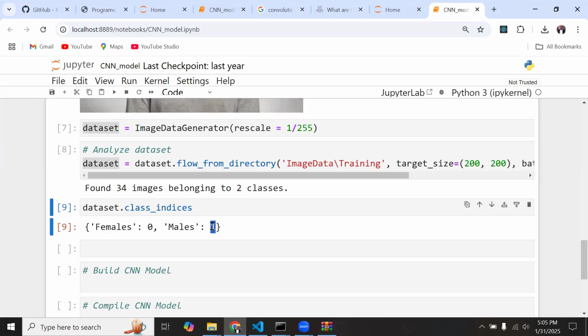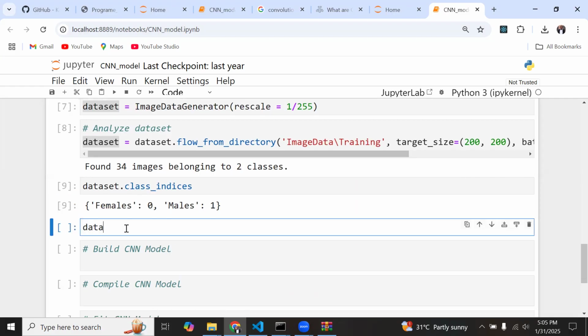But what actually happens in terms of determining which one becomes 0 and which one becomes 1 is that it looks at the names of the folders you have, and based on alphabetical order, F comes before M. So the folder that comes first is going to be assigned the first index in terms of Python indexing. We know the counting starts from 0, and then it goes on. If it is multi-class, then it will go on. If we had, for instance, a class called animals, then animals would rather assume the 0th index position, and it goes on and on. So these are things we cannot worry so much about.